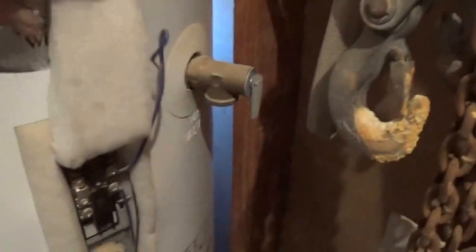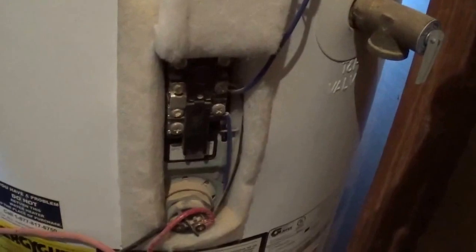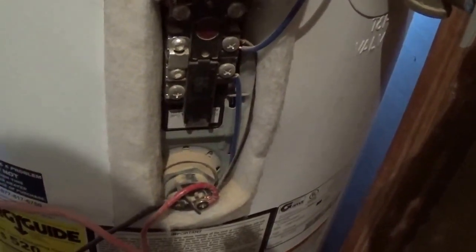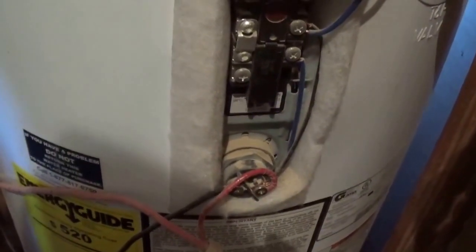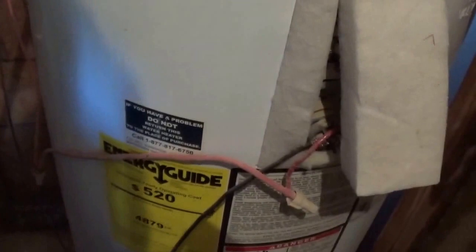I apologize for the mess — I had to store some things while we were constructing. Down here, I've replaced the heating element with a 12-volt 600-watt heating element. I've done that on both the upper and the lower, not just one like Thermodyne will recommend. I also disconnected the normal power lines, including the thermostat. I have two hot water tanks — 50-gallon tanks for a total of 100 gallons — so four of these elements for a total of 2,400 watts.